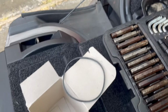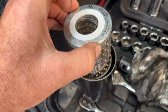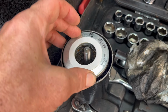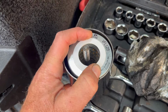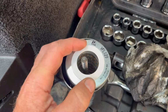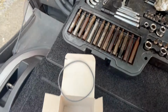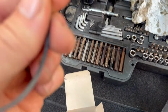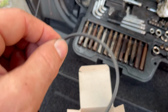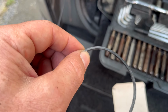There's a new filter. There's a new seal that'll go on the top. Make sure you seat that in there properly. It is spring loaded, as you can see. Right, let's see where this seal goes then. Looks like a ridge seal. It's kind of flat, it's not rounded.